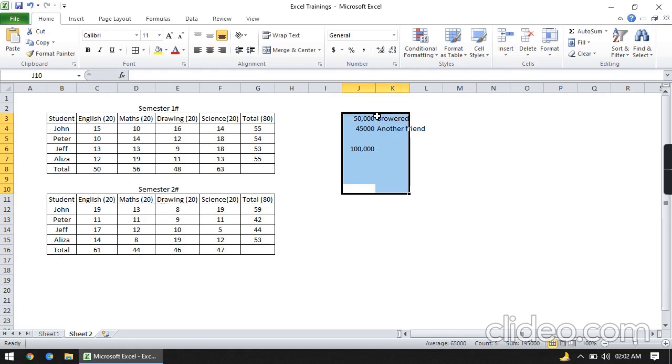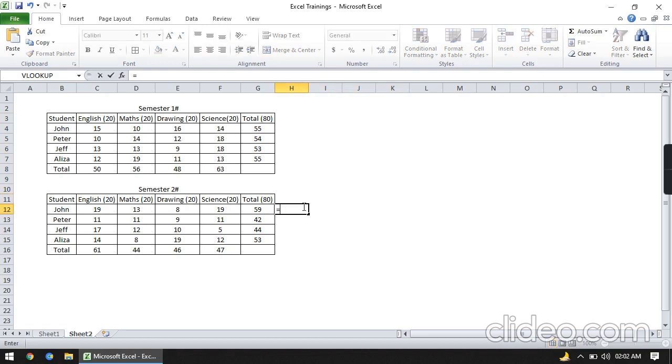So let's see how many marks Jeff, John, Peter and Eliza have scored in the second semester. Likewise, we will select the semester 2 column and subtract from it the marks that John scored in the first semester.